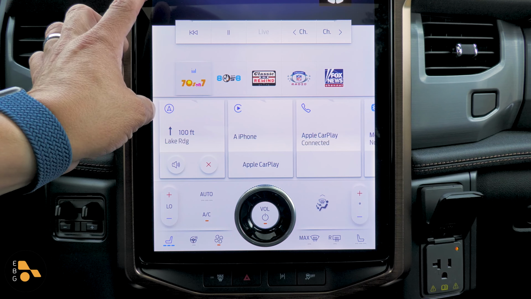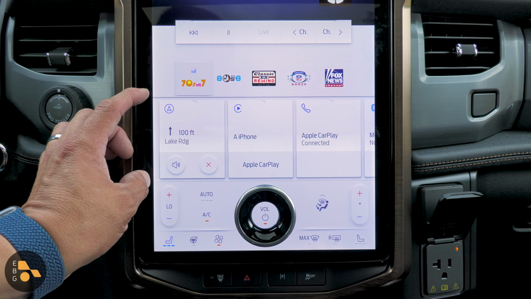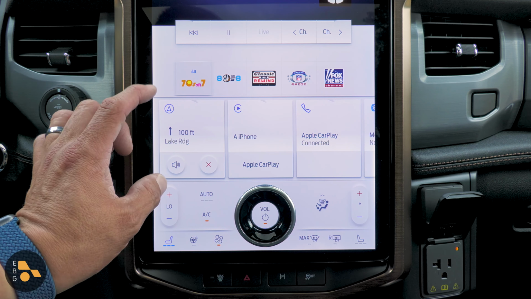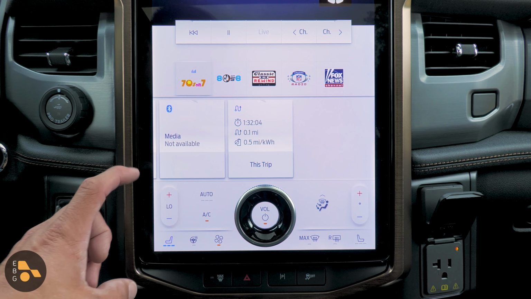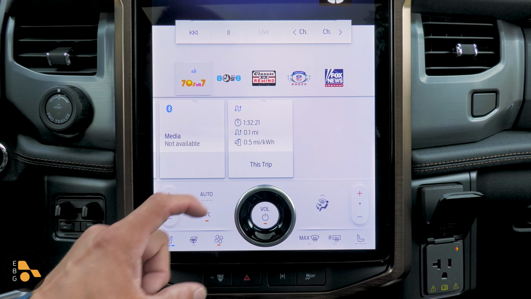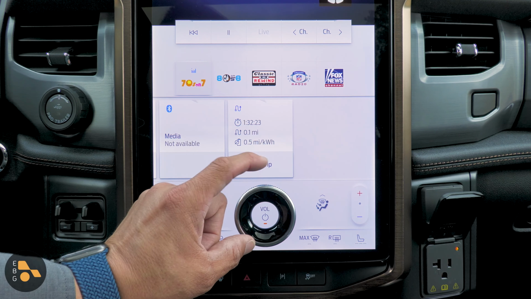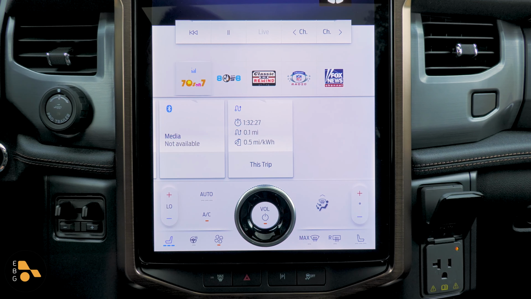So if you want a slightly smaller infotainment app above, and then a slightly larger icon right there showing you what to do for the turn-by-turn navigation directions, etc., that's down there, and then you can scroll across from different options. At the very bottom of the screen, we have the climate control functionality and the heated and ventilated seats. As we see in the Mach-E, there is a knob for the volume, but this is not a true physical knob. It actually is just rotating some rubber bumps on the touchscreen surface.